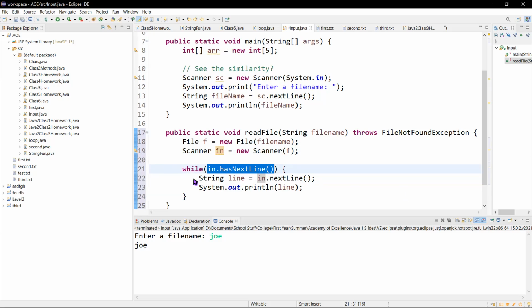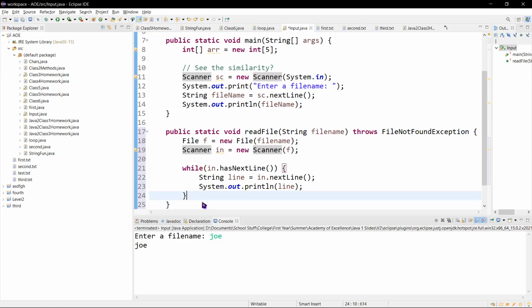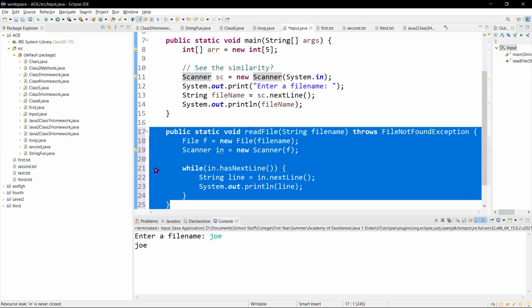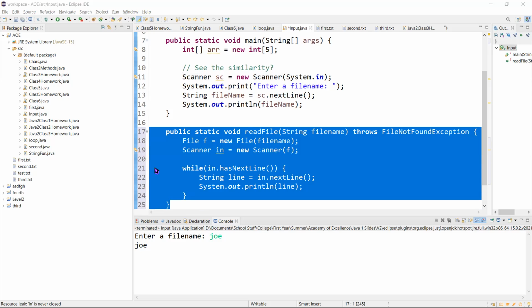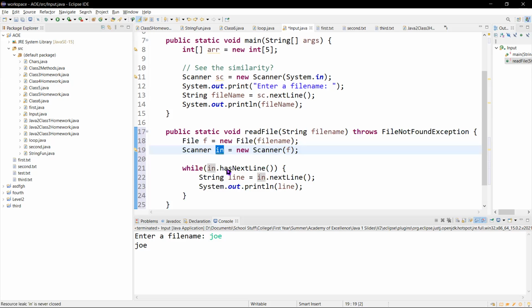I see one question, "in can't be resolved." So make sure you have this line of code. I'm just going to copy what I have for now into the global chat. You can try copying that in, or you can try to change the name of in. It shouldn't be the problem, but maybe try that.